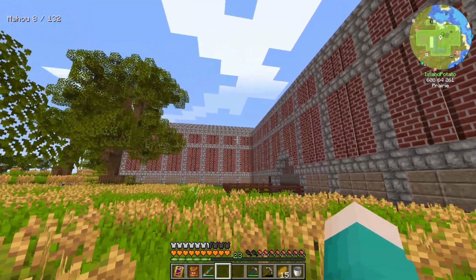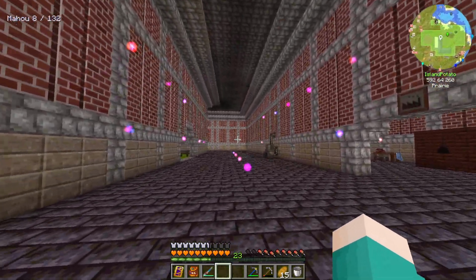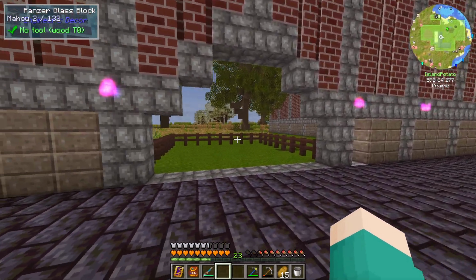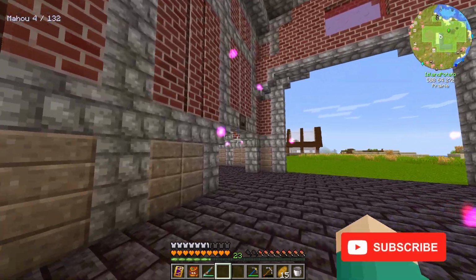You may have noticed, guys, I've expanded our factory floor a little bit more. I've extended it off to the left, so we've got a little swerve there. I've also set up this tiny little enclosure, which looks tiny compared to the rest of it, but this will be what we house some of our cows in. And I've started decorating the place.